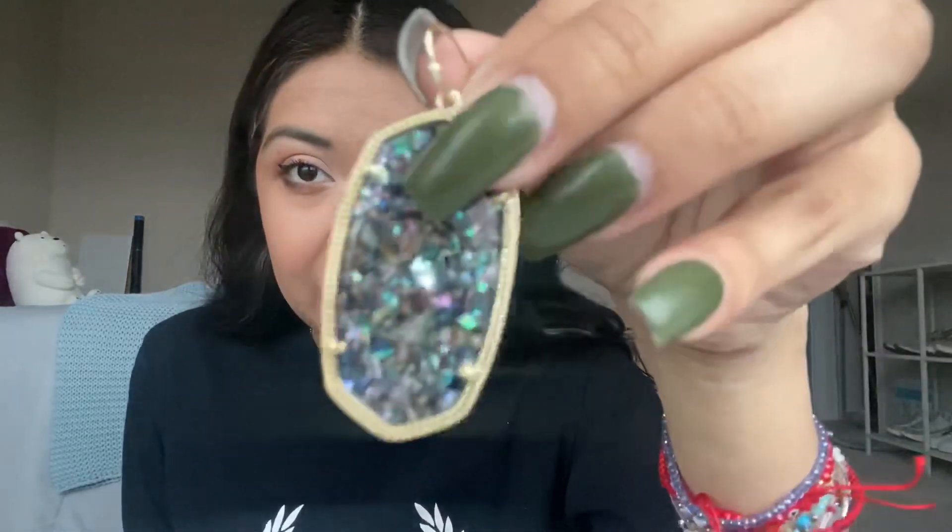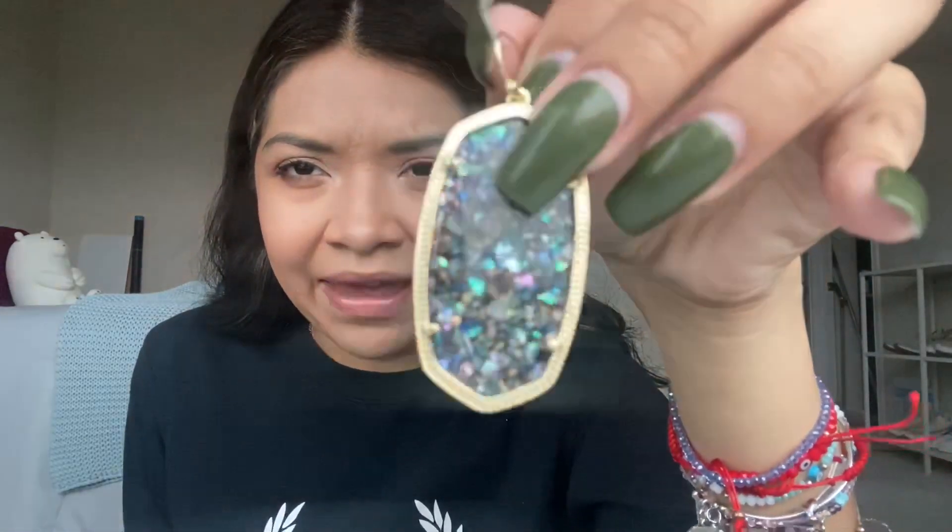Next up I have the next Danielles that were released. These are beautiful as well. I had to get them because I fell in love with the abalone stone. These are the abalone purple crushed Danielles. You can't remember the exact name, but these are absolutely stunning. Look how gorgeous these are — they're a gorgeous purpley stone with all kinds of specks. You have greens, blues, pinks, all kinds of things.